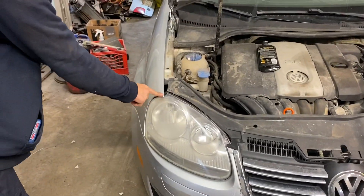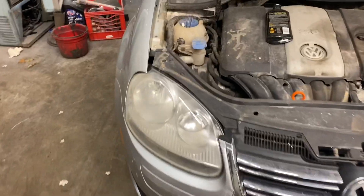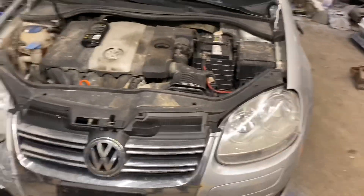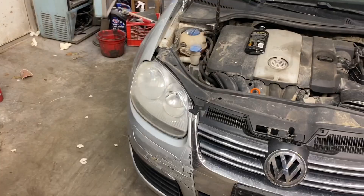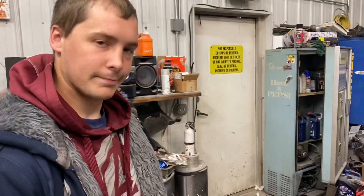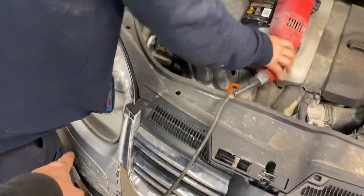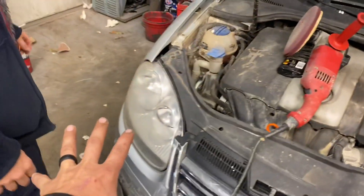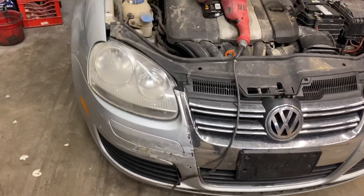So this fender's bent up, so we're going to kind of mess with that, but just giving you the quick video for the day — it looks way better than what it did. It just takes a little bit of time to work it with the compound. Usually you'd want to tape off around the bumpers and fender, or you'd take out the headlight completely. But this is the Jetta Trek and I just don't care because the whole thing's getting repainted anyway, so I don't care if we mess up the paint on the fender or bumper because that's got to get replaced.